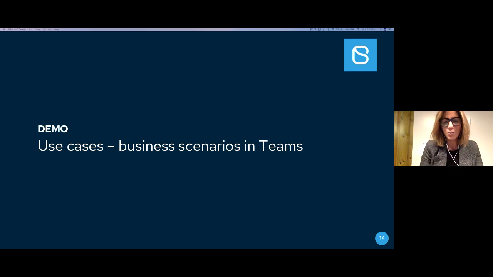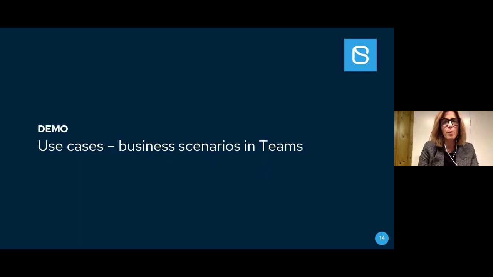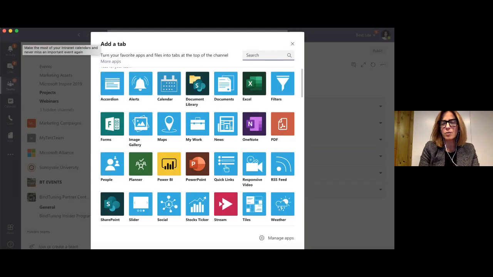Yeah, okay, good. So before we proceed, and since there was a question on how we actually build the scenarios, let me go back a couple slides just to remind you that everything that we have seen is built with BindTuning apps. Currently BindTuning has 19 apps available for Microsoft Teams. These are all the ones that you see here in blue. And what you have seen is different configurations of these apps to build and comply to different requirements. The same application has been shown over and over in different scenarios and complying to different needs. And what we have been seeing is the flexibility of these applications.